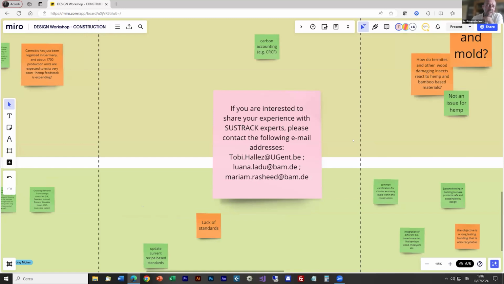Yes, but we really should collaborate. And this is also one of the reasons why we are here, to facilitate the exchange, the mutual learning, the exchange of ideas, and this will take place also in the other two workshops that we still have open, on plastics and on textile. You can still register. And if you're interested to share your experience with the SaaStrak experts and to be mentioned as one of our case studies, so if you have something that we didn't consider, you can contact the names that are here in the chat. I will also put them in the chat, so you can copy and paste.